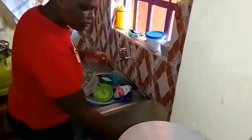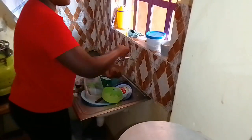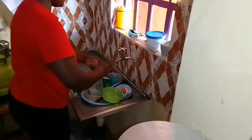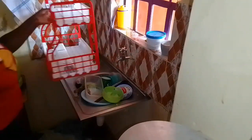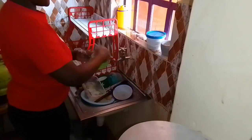As you can see, the utensils are very many, so I'm going to tackle those utensils and organize this kitchen a little bit. My kitchen is very small, so I will organize it the way it is.